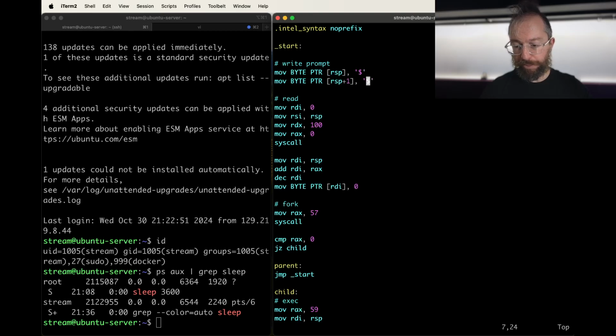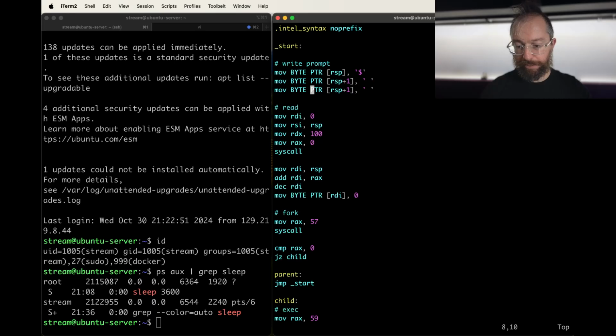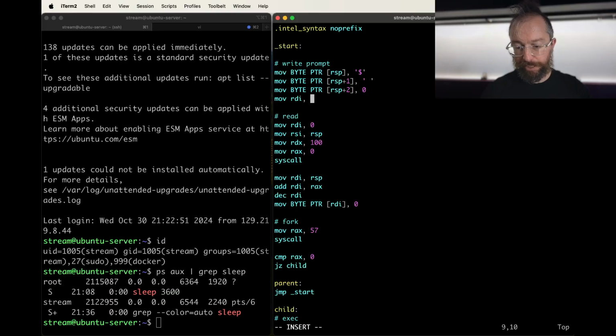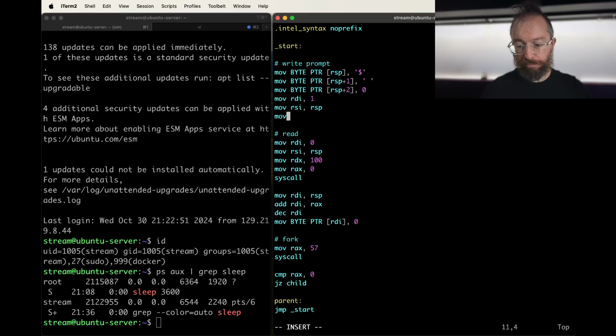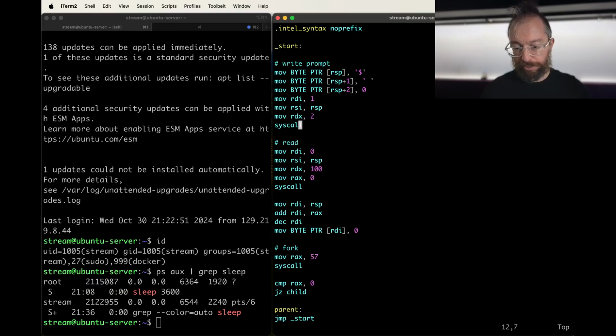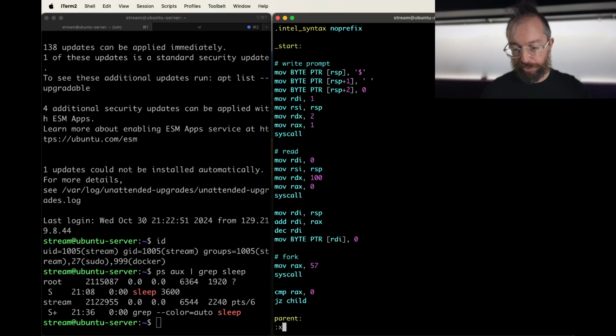We're going to build a little prompt here. And then RSP plus 2 will be 0. Okay, here's our little prompt. We're going to write: move RDI 1, standard out, move RSI RSP, move RDX 2 bytes of a prompt. Syscall, move RAX 1, that's right.